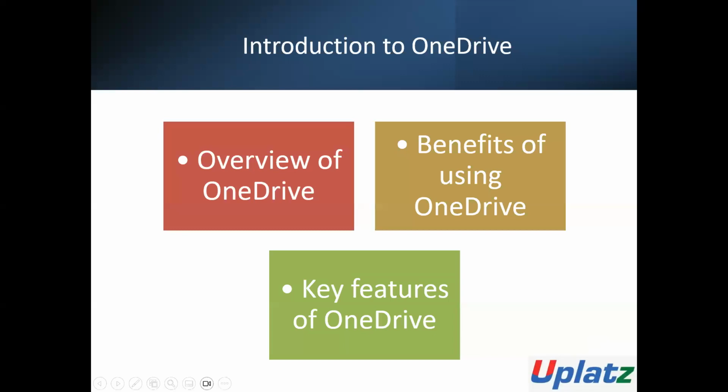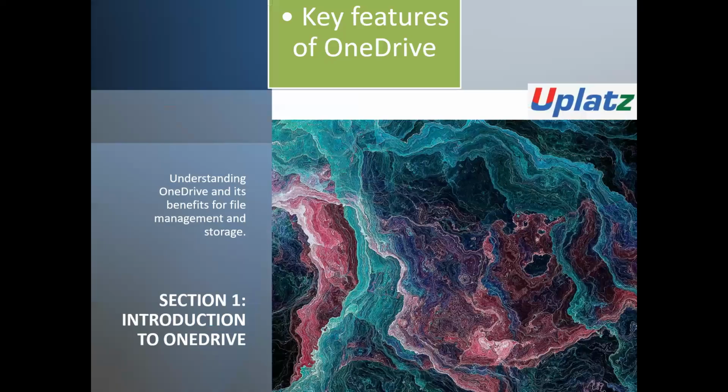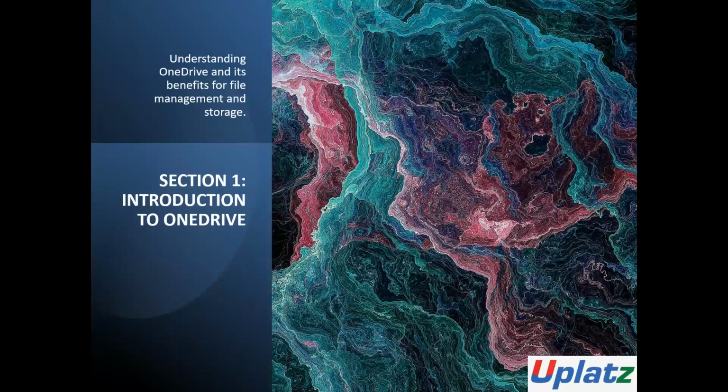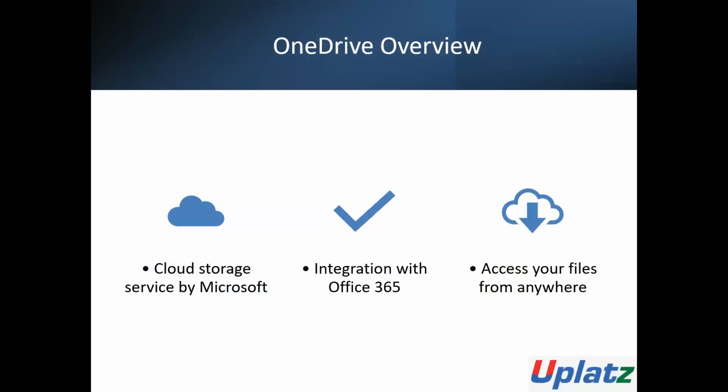And here, if we try to understand the PPT, we have seen OneDrive in an overview way. We have understood the benefits of using OneDrive and the key features of OneDrive as well. In the first section, we are understanding the introduction in an end-to-end way, where we see that OneDrive is a cloud storage service by Microsoft. It integrates with Office 365, and it also gives us access to our files from anywhere.